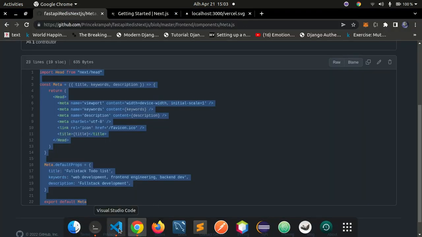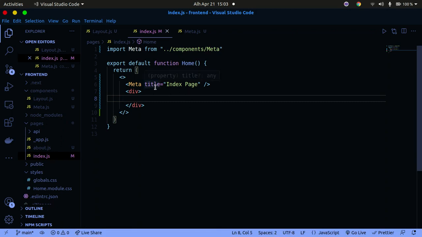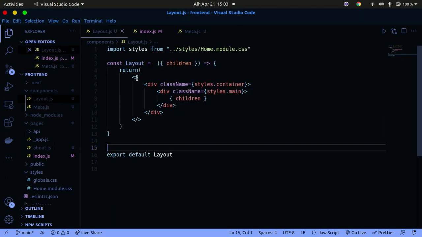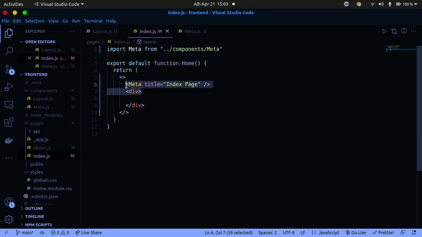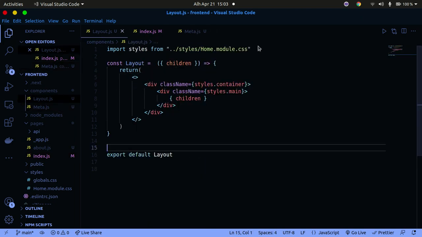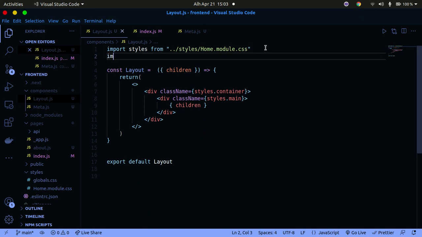Okay, so that's all we need for this to work. We can pass in the title, the prop information, the search engine, and meta information, just like that. Let's also use this for other pages, because we don't have to import this into every page if you don't want to update it. We only want to import it when we want to override the default setting. So let's keep it inside of the layout so that other pages can have access to it in case we don't want to update their own meta information.